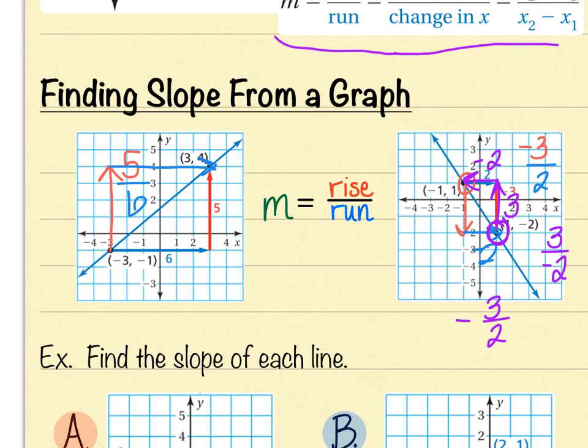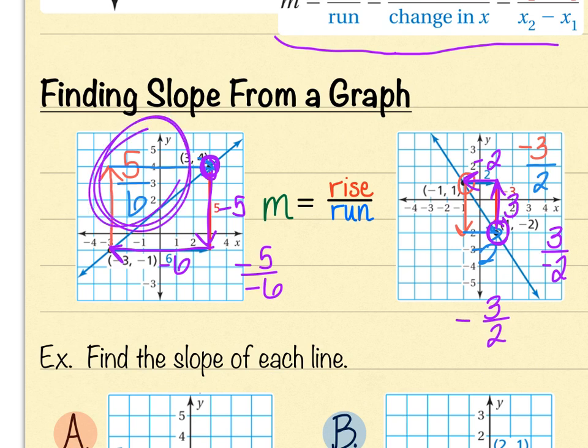If I look at the other example over here, you can see if I start at the top right point, if I calculate my rise, I'm actually going down 5 this time. And if I start from that point and then go this way, I'm actually going left 6. So my slope would be -5 over -6, but two positives or two negatives make a positive, and you still end up with that same answer of 5/6. So what I'm trying to prove is that you could start at any point and not only get the same slope, but even if you go a different direction, you're still going to get the same answer everybody else does.